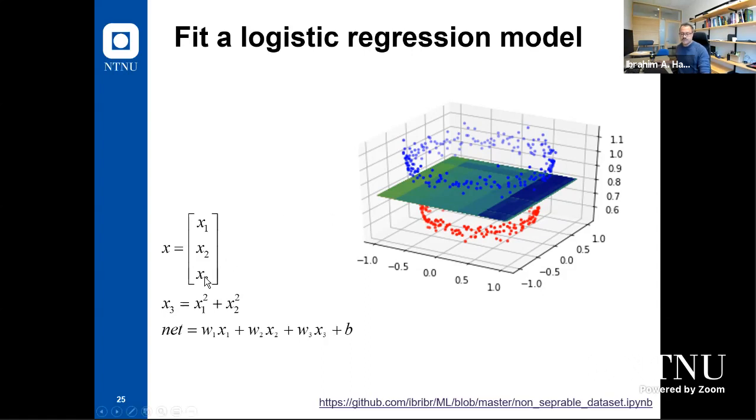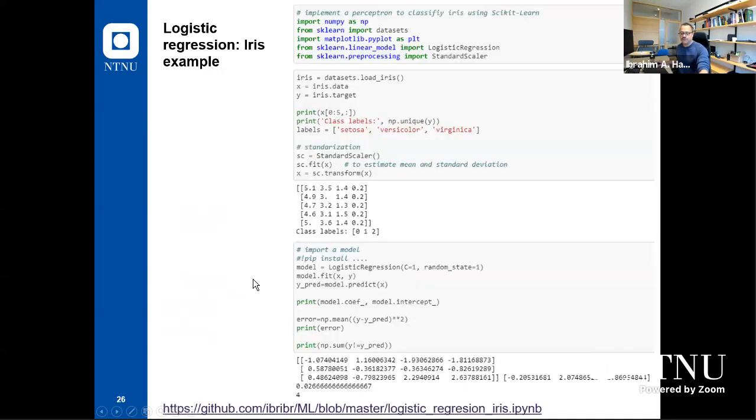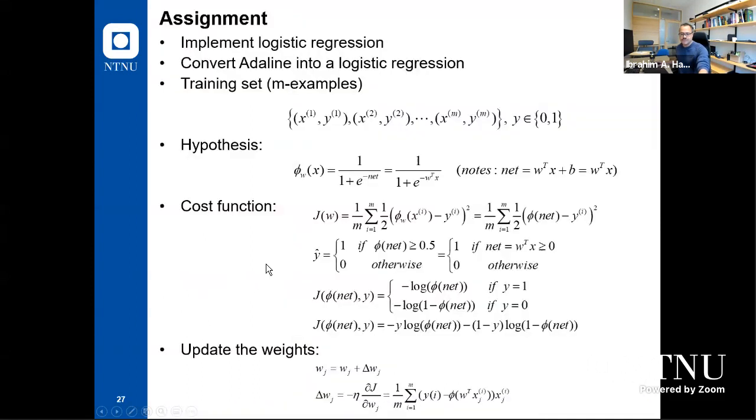But in this case, you must introduce a new feature, and this new feature should be a combination of the other features. How can we select it? This is the complex part. For this problem, because we can plot it, we can find out that x3 should be x1 square plus x2 square, because this will be a circle. So it will help us to find a decision line. So I just solved this problem.